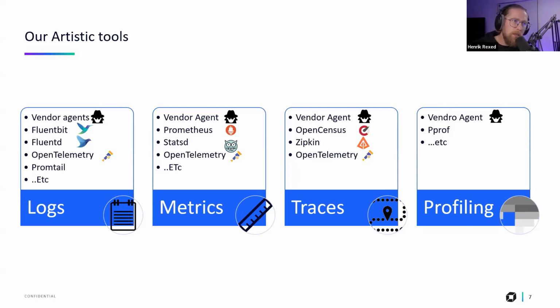And same thing for traces, where OpenTelemetry obviously is the biggest player now. OpenCensus is deprecated, keep in mind. So if you use OpenCensus, try to move on to OpenTelemetry. And Zipkin, again, if you're doing traces, I would recommend using OpenTelemetry instead. And of course, profiling: the great news is that we should expect the first implementation from the OpenTelemetry community on the profiling side probably by the end of this year. So at the moment, if you want to do profiling, you need a vendor component or pprof, but there is no standard protocol, so it's more or less the vendor approach.